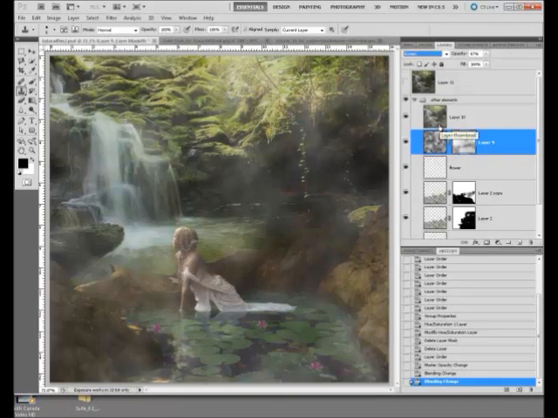I like how the fog turned out at the end. You can see little puffs of it, and there's a lot more over where the waterfall would be and on the rocks. But just like the moss, it's up to your own judgment how much you want to have or not.